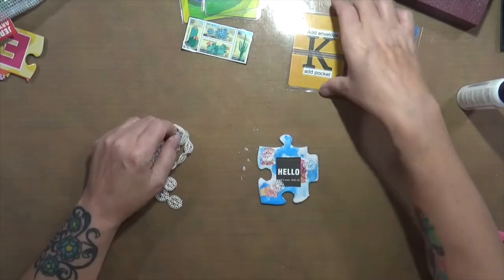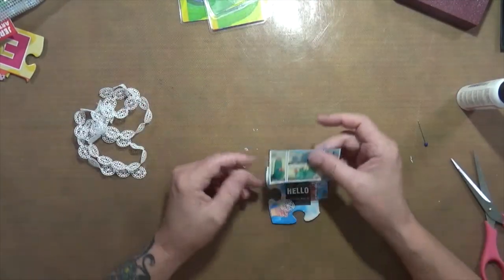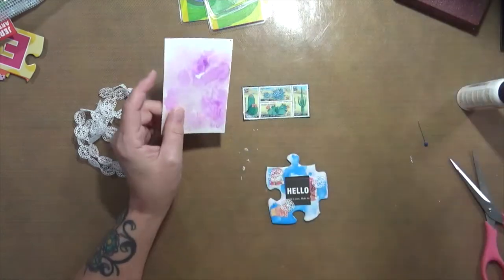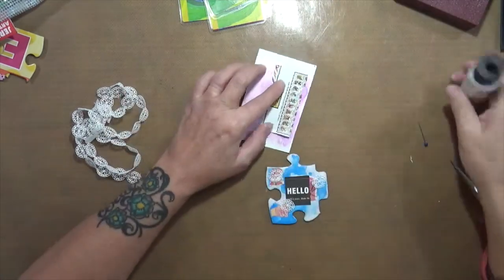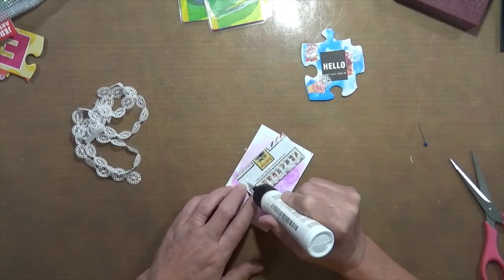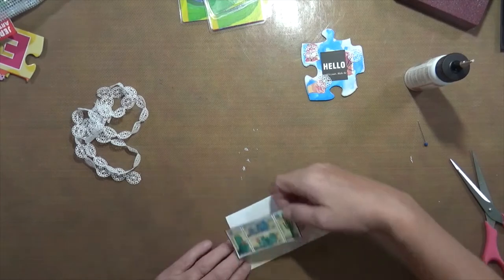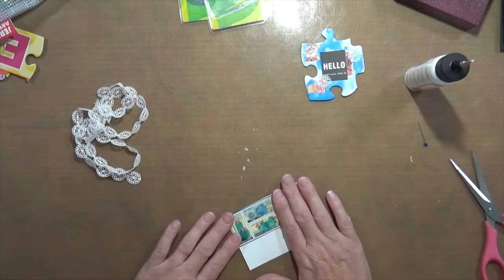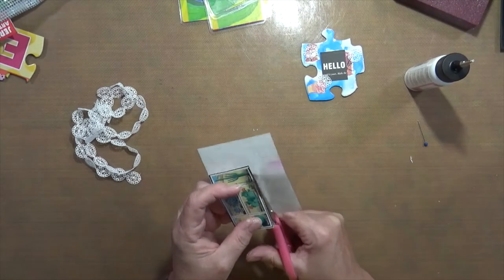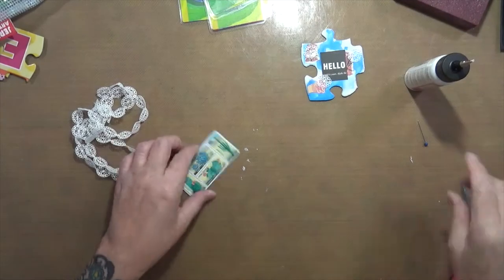Alright, so I used my ribbon. Well, I added a pocket and I used my fabric or ribbon. But then I got thinking about it. I got a pocket. I need something in it. So I really like these stamps. I want to put it over onto, let's just take a piece of cardstock. I'm going to glue it onto this because I just want it, you know, thicker. So I'm going to glue it onto this. Let's do it on this side. Glue them down. And then that way I actually have stamps that are a lot sturdier.